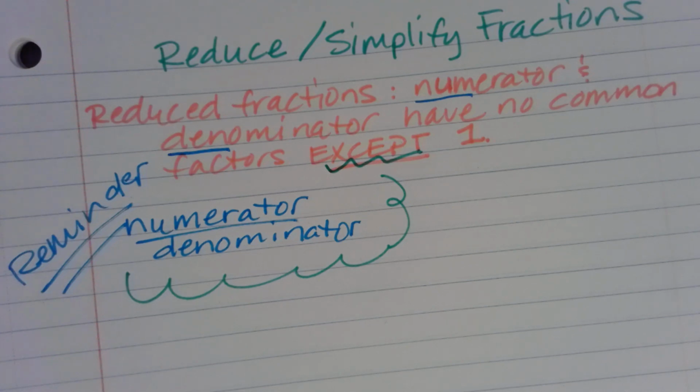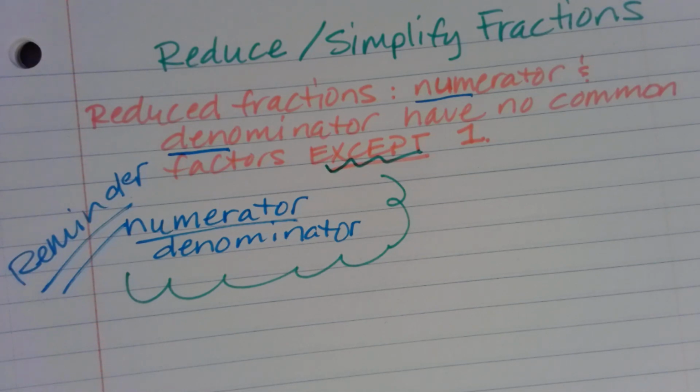From now on, 5th grade, 6th grade, 7th grade, all the way through Algebra 2, Pre-Cal, Cal, Trig, all of the math that you might attempt in high school and college, the expectation will be that any answer that is in a fraction form is going to be reduced. If it's not, it's wrong. Now, in the 5th grade, we're still learning how to reduce fractions, so obviously, there'll be some grace there. But if your answer is in a fraction, it needs to be reduced. Are y'all with me?